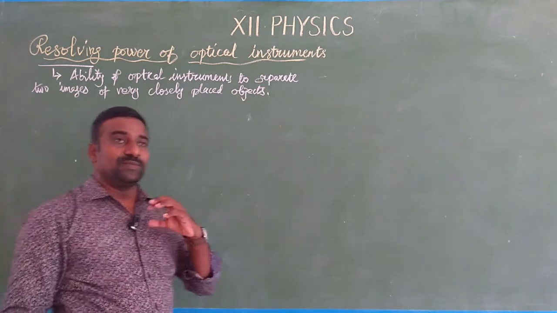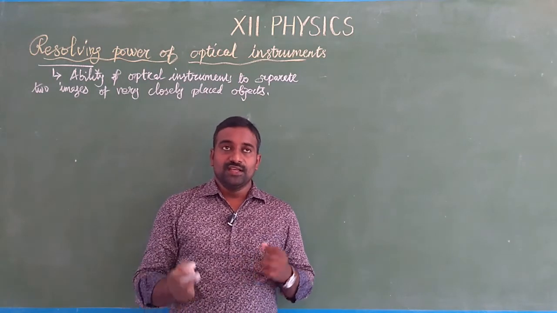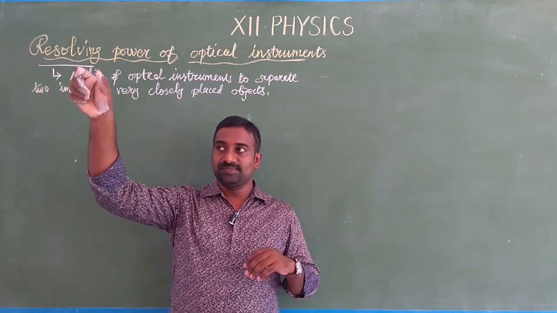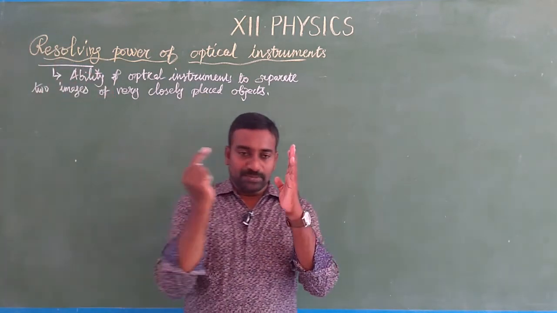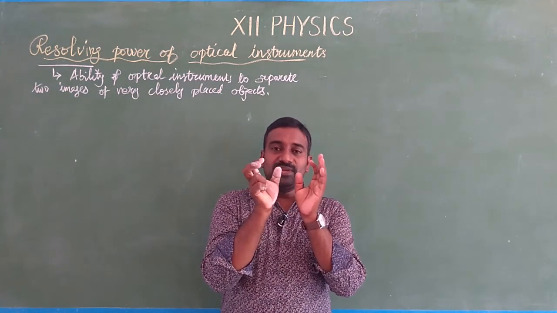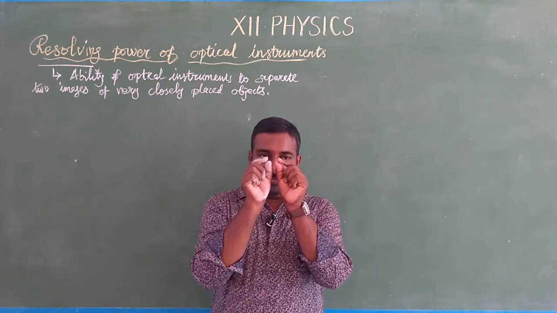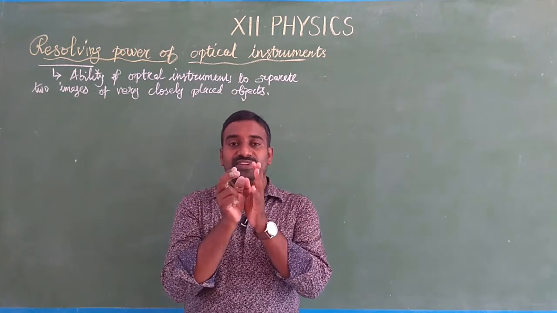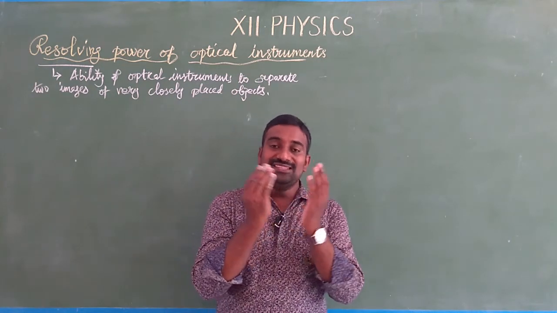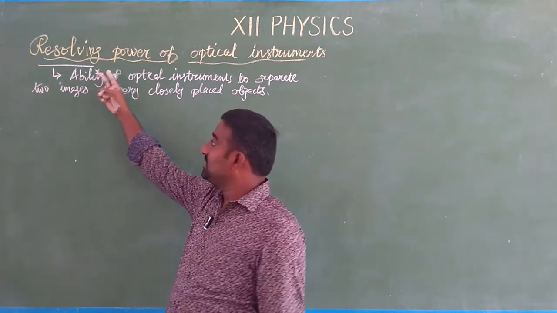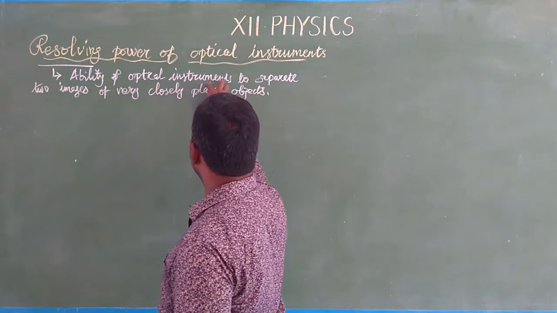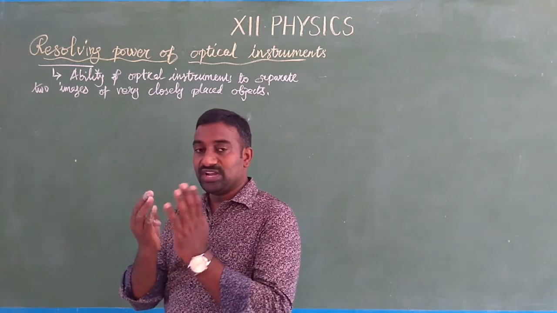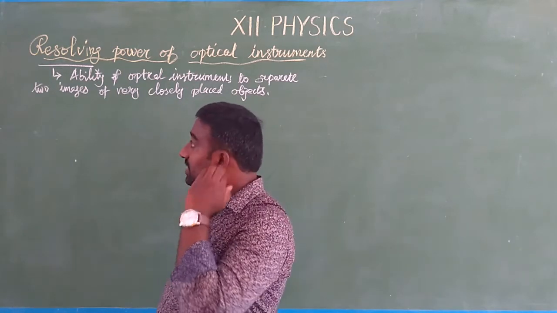For example, if we have a telescope, we are observing celestial bodies, like stars or something else in space. தூரத்துல இருக்க ஒரு மலையில இருக்க some plants or some trees பார்க்கறோம். அப்ப அந்த trees ரெண்டு பக்கத்துல இருக்கப்போ அதுல இருந்து வர resolutions, I mean நமக்கு எந்த ஒரு aberrations இல்லாம clear-ஆ அந்த telescope மூலமா we can distinguish the two objects which are placed very close. So பக்கத்துல வச்சிருக்க ரெண்டு ஆப்ஜெக்ட்ட ஈஸியா டிஸ்டிங்விஷ் பண்ணி பார்க்கிறதுக்கு தான் resolving னு பேரு. See, resolving means the ability of optical instruments to separate two images of very closely placed objects. பக்கத்துல வச்சிருக்க ரெண்டு ஆப்ஜெக்ட்டோட இமேஜ் நம்ம செப்பரேட் பண்ணி காமிக்கிறது தான் resolving.